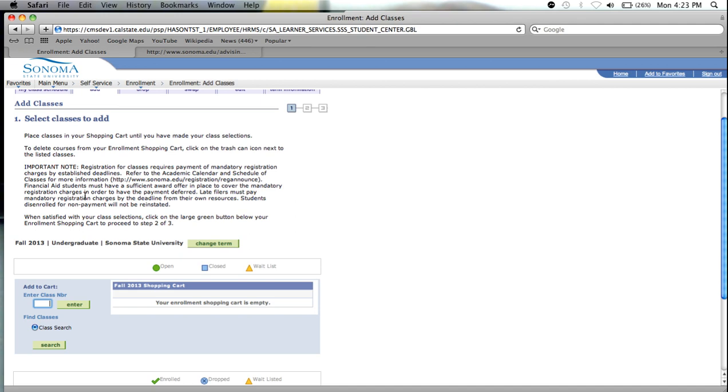So on your home screen on the right-hand side where the holds and to-do list is, you'll have an enrollment time. So as soon as that enrollment time happens, this screen will show. If it's before your enrollment time, this will be blank and it'll just say you don't have a valid enrollment time at this time. So this is what it'll look like when you are able to enroll. And again, that magic number I've been talking about, this is where you type it in. So this is a shopping cart, which is empty right now, but when I start adding classes, it'll start filling up.